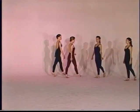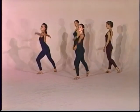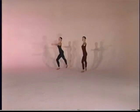Good, let's look at the straight leg and then the real axel. 6, ready, and. Nice long arms and spot the front. Here come the real axels. 5, 6, ready, and.